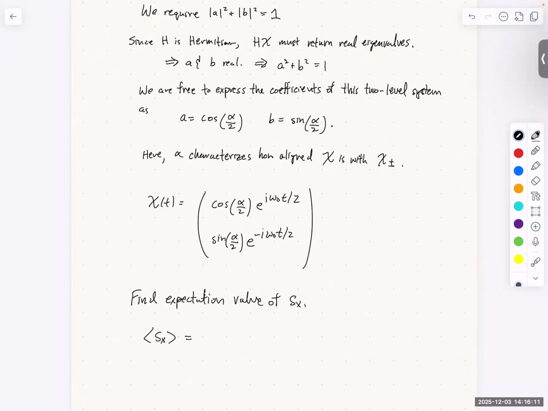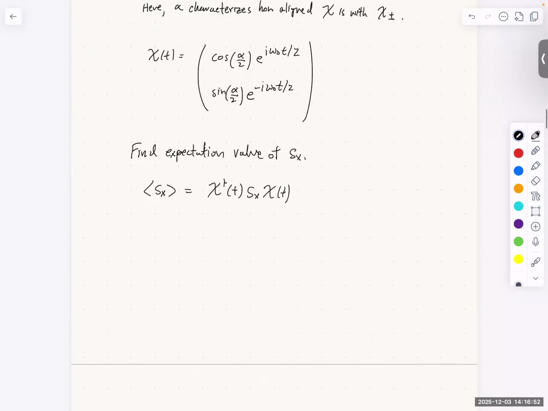What's nice about this matrix representation of our operators and eigenstates is that all of these expectation values just reduce to matrix multiplication. We don't have to do all of the integrals of chi star times Sx times chi integrated over whatever the variable is. The reason we don't have to do that is because when we set up our matrix representation of the operators, we pre-computed all those expectation values. And so it greatly simplifies a lot of these calculations.